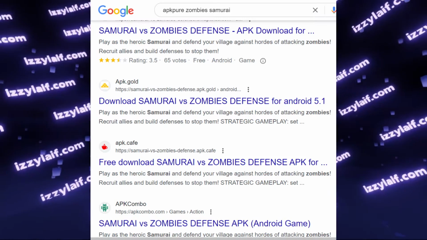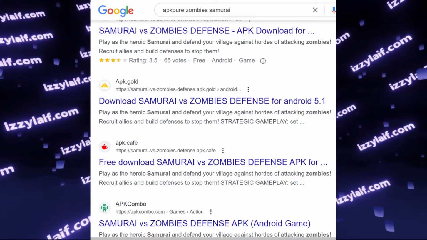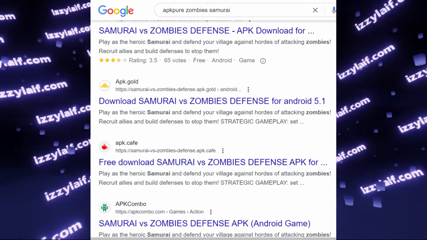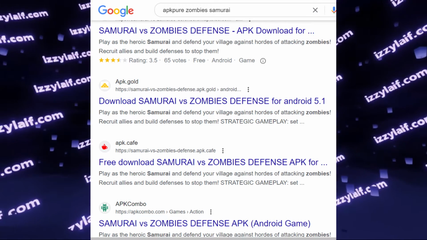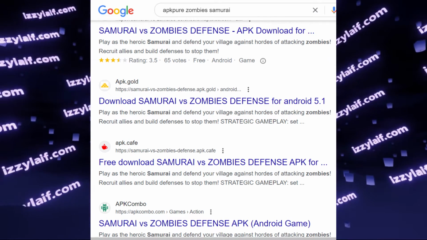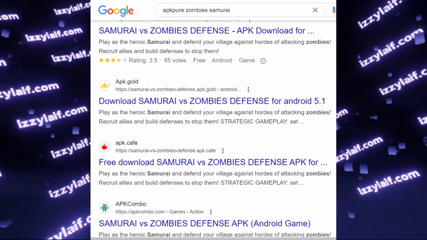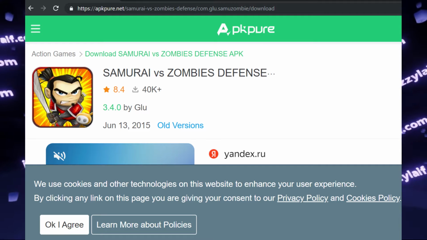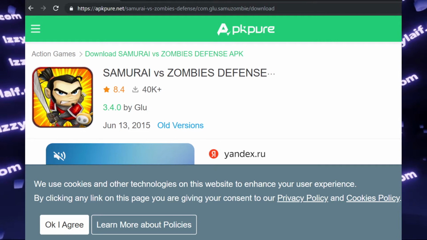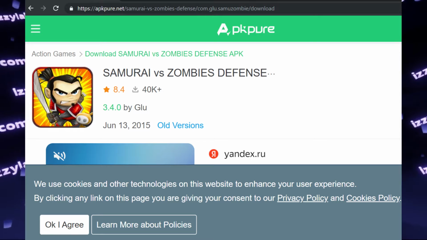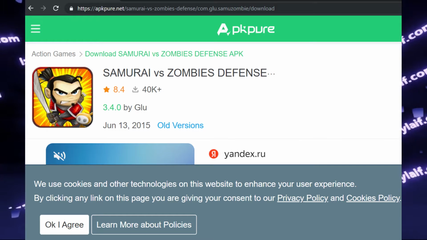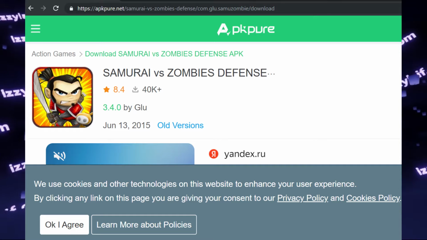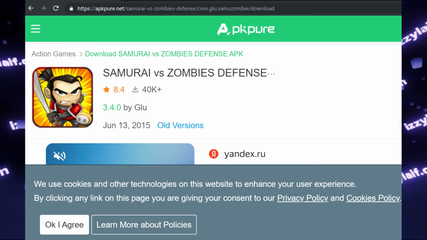Well, thankfully, Android supports sideloading apps, that is, installing from files, and there are numerous sites where you can download Android apps, omitting the Play Store altogether. I will not be advertising any of those sites, but personally I have been using this one for a few years now and never had a problem. So I have never downloaded a virus from that website. But you should do your own research and only download apps from the sites that you trust.